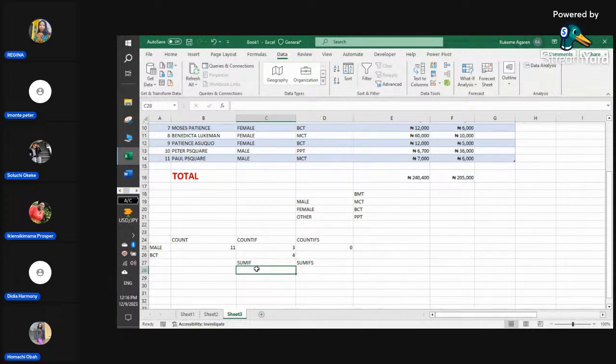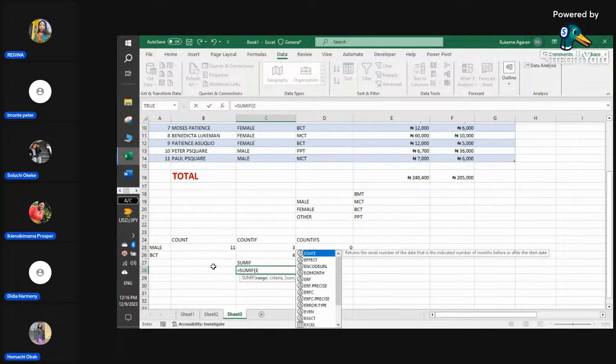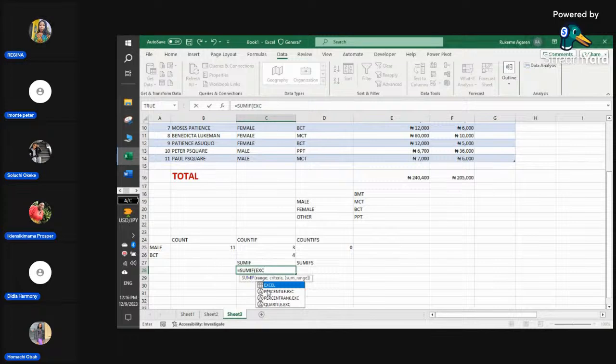So let's say equals to SUMIF. You will still see the SUMIF there. Now, equals to SUMIF, pick Excel because that's your range. The criteria, let's use this. And where is that going to come from?